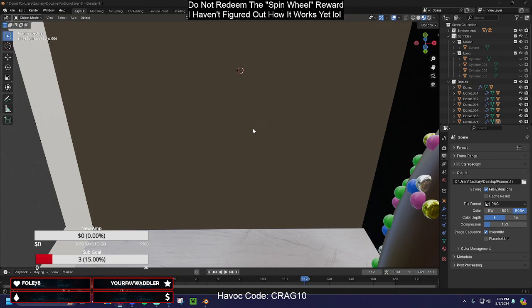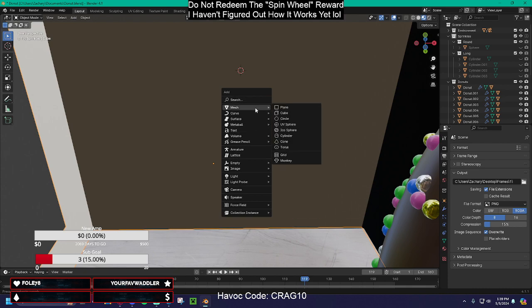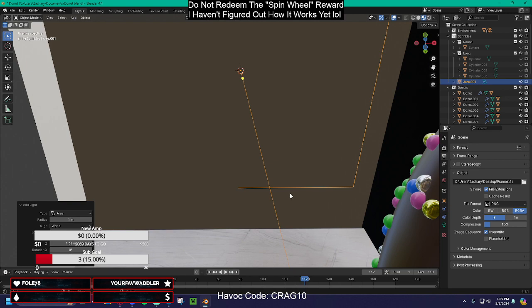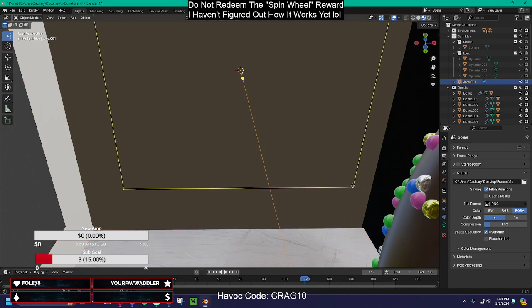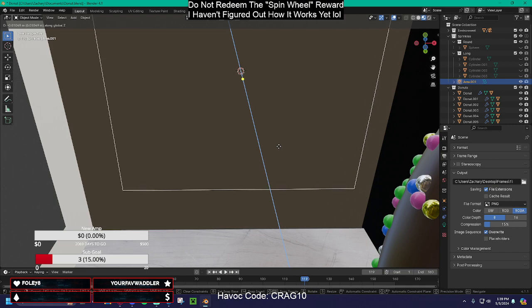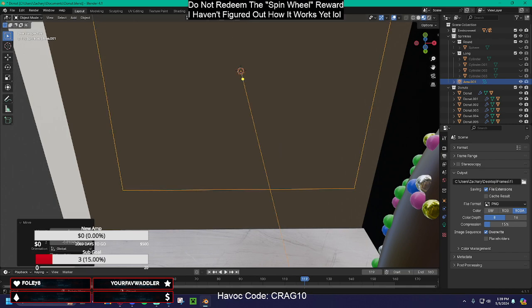So Shift A. Oh, well, I gotta be in Blender for it. Oh, sorry, I hiccuped. Shift A, light, area light. It'll get adjusted soon. Select the area light, move it down ever so slightly to make sure it's not clipping.